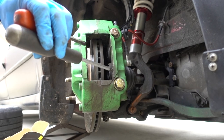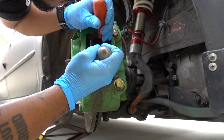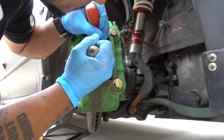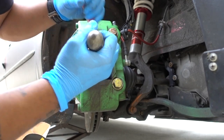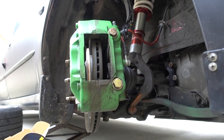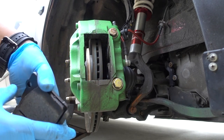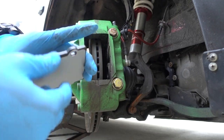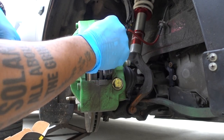Press on the pistons, I can use my two screwdrivers. And put the pistons in. Back brake, we had the wear out indicator, so it stays on the back.